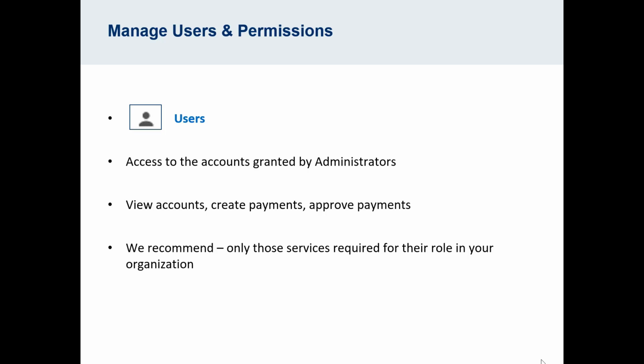If your users are setting up payments, you may want to restrict the dollar amount of the payments they are allowed to send independently, or even have all of the payments that they create be approved by yourself or other admins. Any combination of these options are possible. And if you have multiple accounts on RBC Express, the user permissions may differ based on the account being accessed.